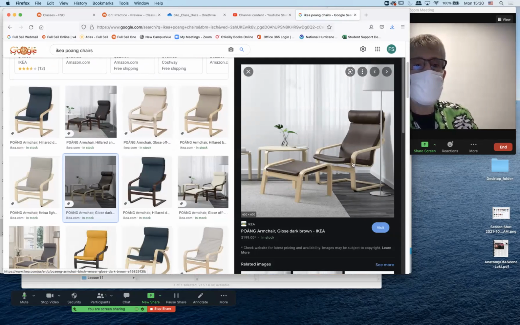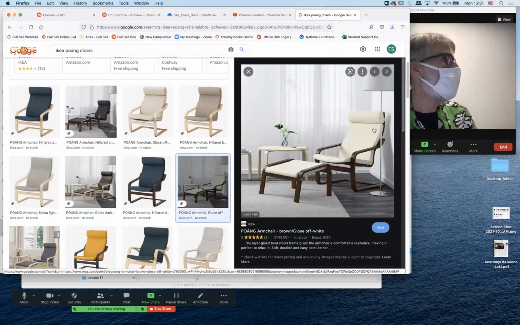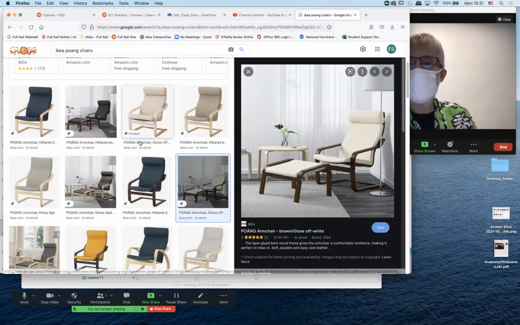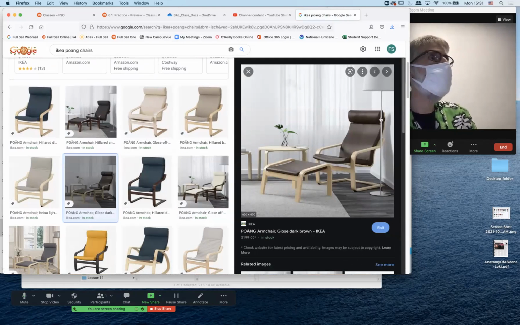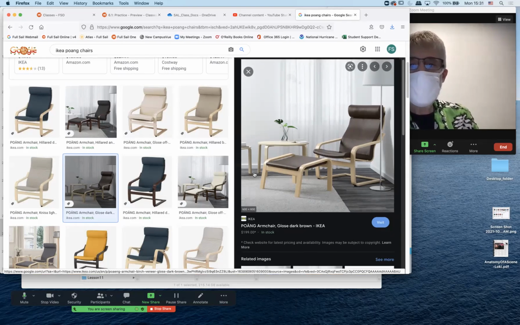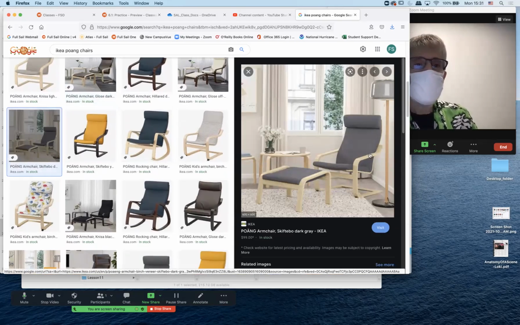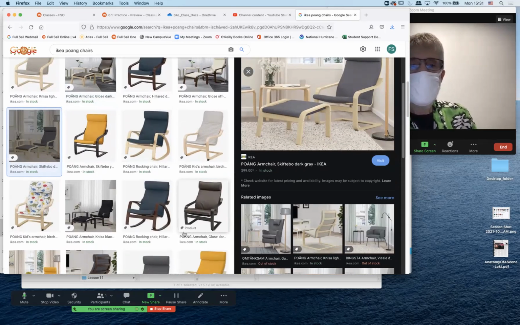So here, oh, I got wood. Ooh, this one looks kind of leathery. It's a lot more reflective than this or this. This is fabric. Notice the visual difference. Does that make sense? So whichever you decide to do, just make sure that it's clear, you can see, and we can see.